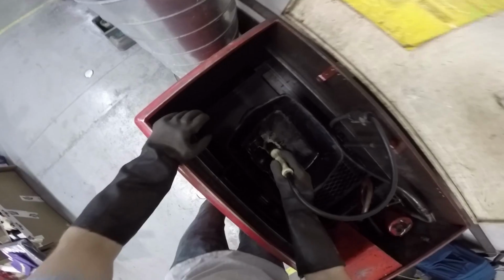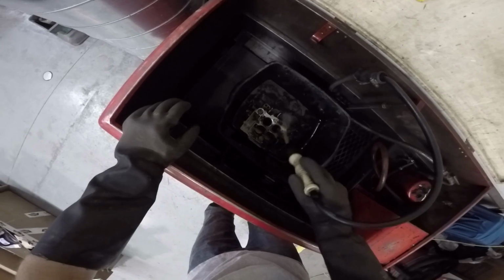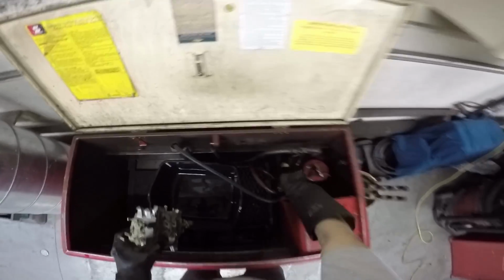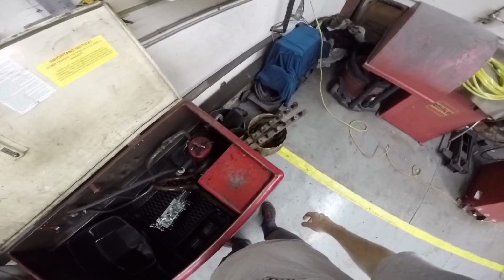Hello again, Mr. Clean-O-Matic. The video is just the same stuff over and over again. At least my shirt changed. Ugh, I keep doing that. Already looks cleaner. Alright, I'm gonna let that drip for just a little bit, and then start getting all my parts over there on the workbench and start putting this thing back together.